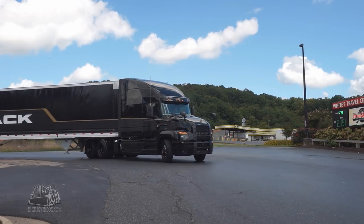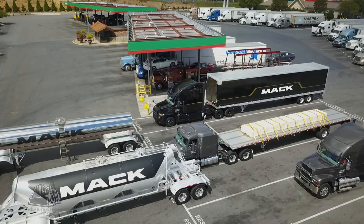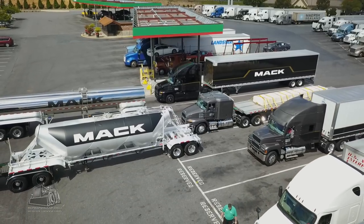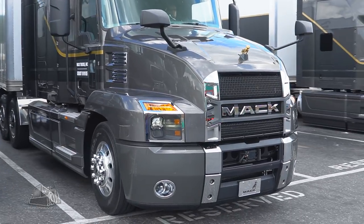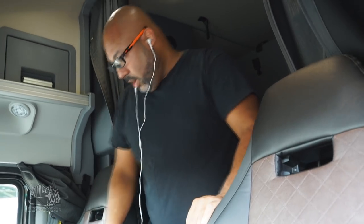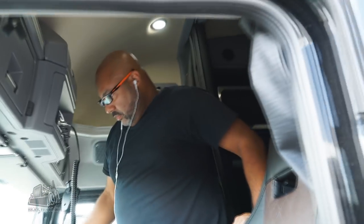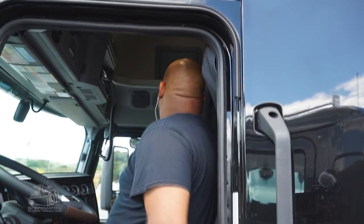One of the things that I wanted to ask you about was when you stopped at, I believe it was a pilot earlier, you referred to it as a truck stop takeover. What were some of the responses from some of the truck drivers that stopped by and had a look at the trucks? A lot of the guys that walked up and introduced themselves said things like, "Wow, is that a Mack? Can we get in it? Can you take my picture next to it?" Nothing but overwhelmingly positive comments and tons of interest from all the drivers coming through some of these truck stops. That's really great feedback. Glad to hear that.